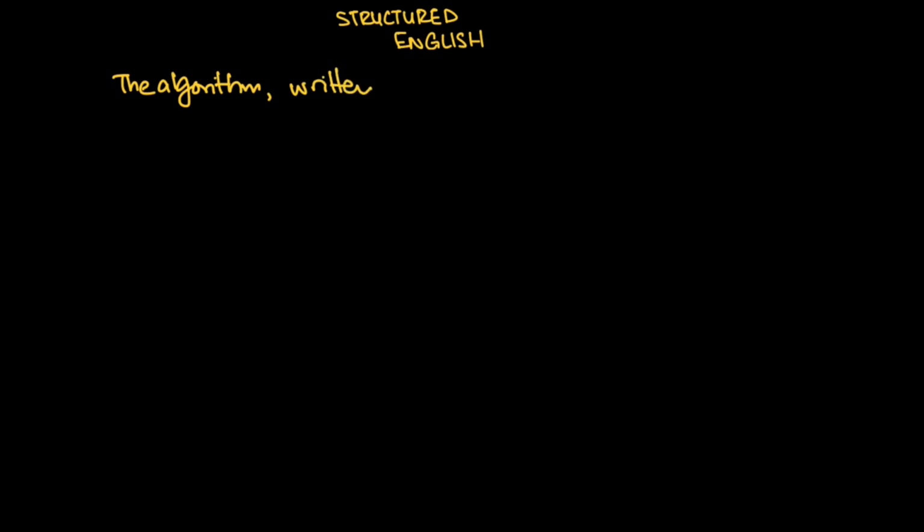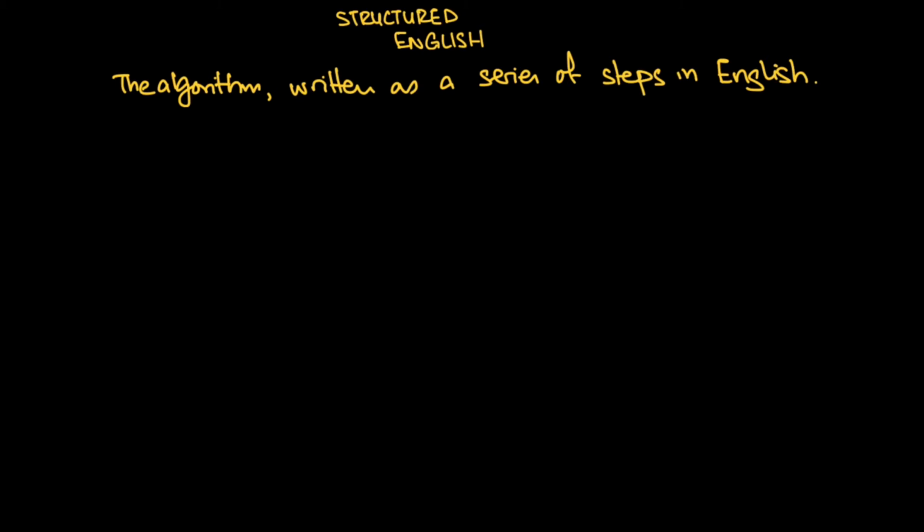a series of steps in English. So we're using English sentences, English grammar, plain English words that we would use in our daily life. So not code at all. So when we write structured English, there are a few guidelines we should follow so that we can make it concise and very clear to anyone who reads that structured English what's going on, basically.